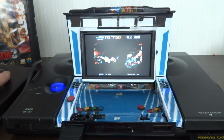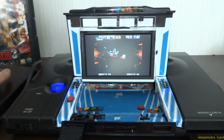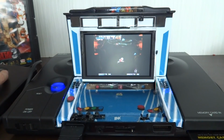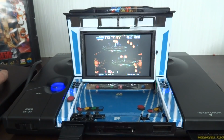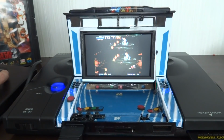Some of the bigger projects I've worked on, but this is one that I thought would be a neat, fun project, so I just went along with it. And one of the things about this is, once you do start it, like I mentioned, I had to pretty much cut up the front part of the AES, and once you get to that point, there is no going back.